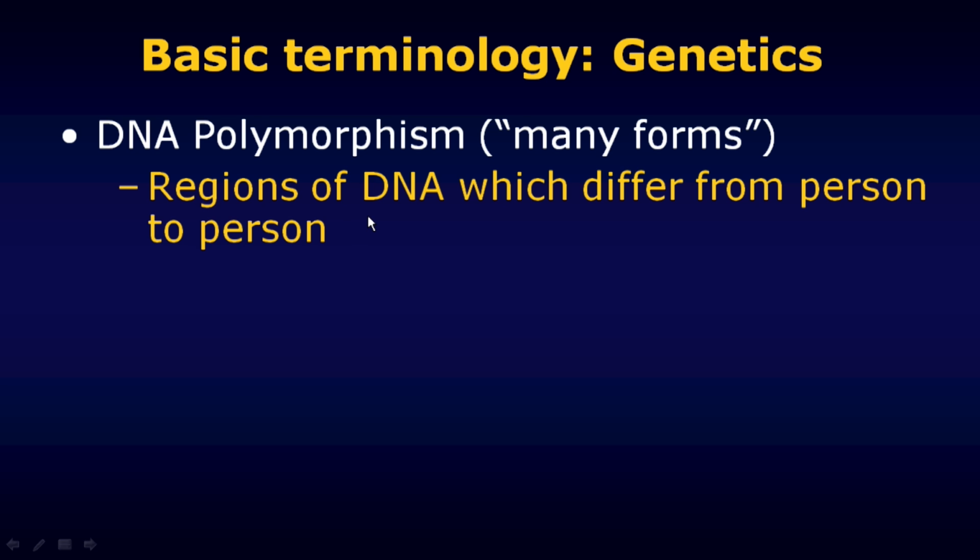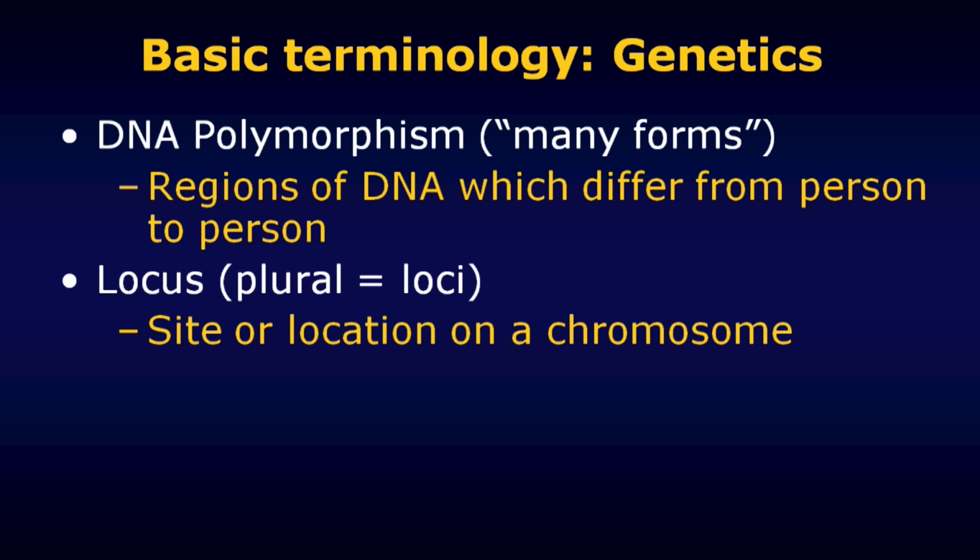And why does it differ from one person to another? Simply because the DNA in that region is likely to come in many different forms. Literally, later, you'll see in many different sizes. But for now, let's just leave it at that. So DNA polymorphisms, that's where the action is going to be when we're talking about DNA profiling. There are many places where DNA between two individuals is likely to be the same. That might be important for giving us eyes and hair and fingers and so forth, but it's not going to be useful for distinguishing between people. We want to look at the spots that are likely to be different, the DNA polymorphisms.